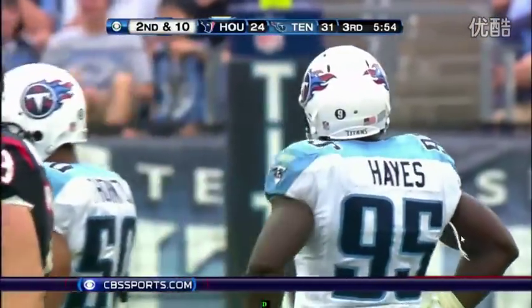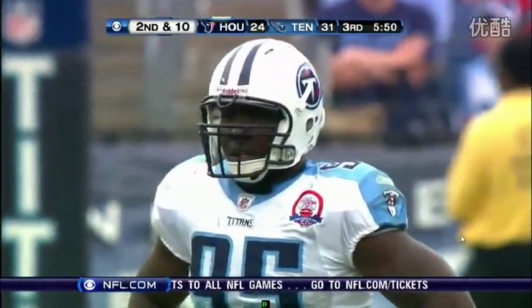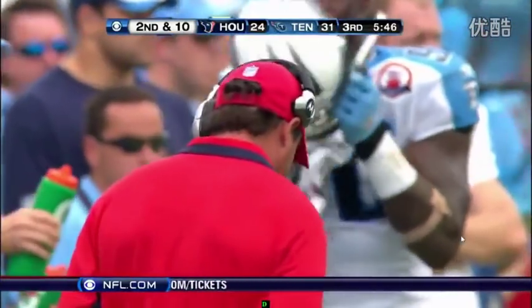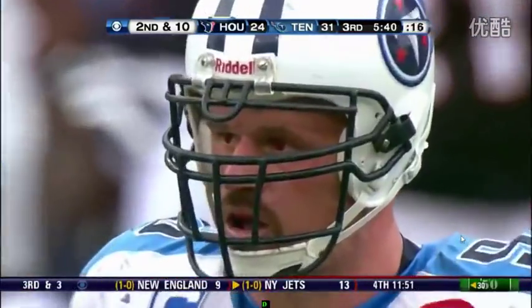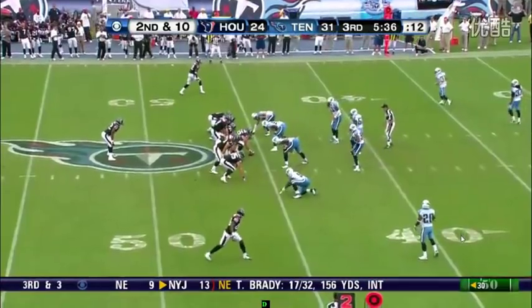Yeah, these defenses really have played. You know, you look at the scoreboard, Gus, and there's all kinds of points being scored in this game, but I'll tell you, the defenses have made as many good plays as the offenses have. But I'll tell you what, these offenses have really made these defenders pay for every single mistake they've made. Second down and 10 of the 45.